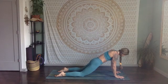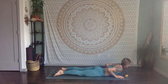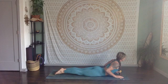Taking an inhale, push the ground away. As you exhale, lower down all the way to the floor. Inhale, baby cobra, push the hips into the mat, zip the thighs together, and then allow the heart to come forward as you draw the shoulders back down. Take one more inhale, lift forward, and exhale, release.